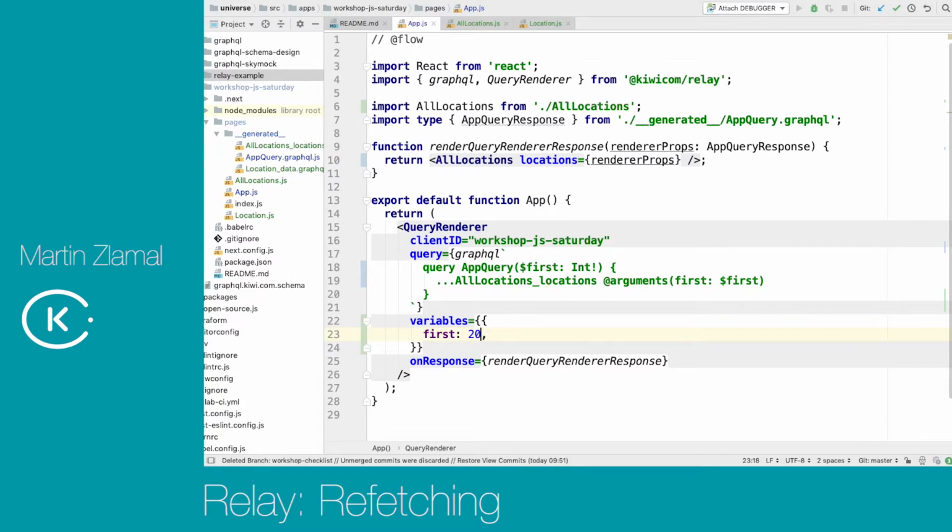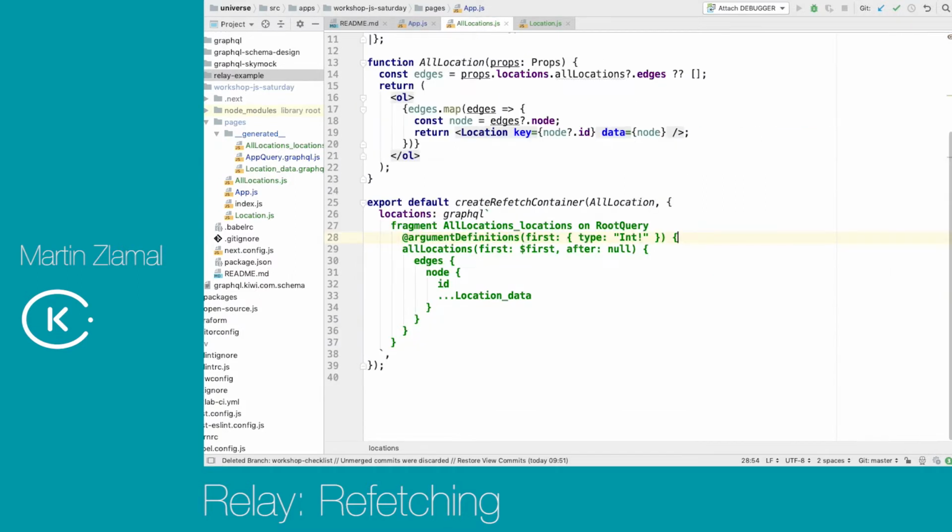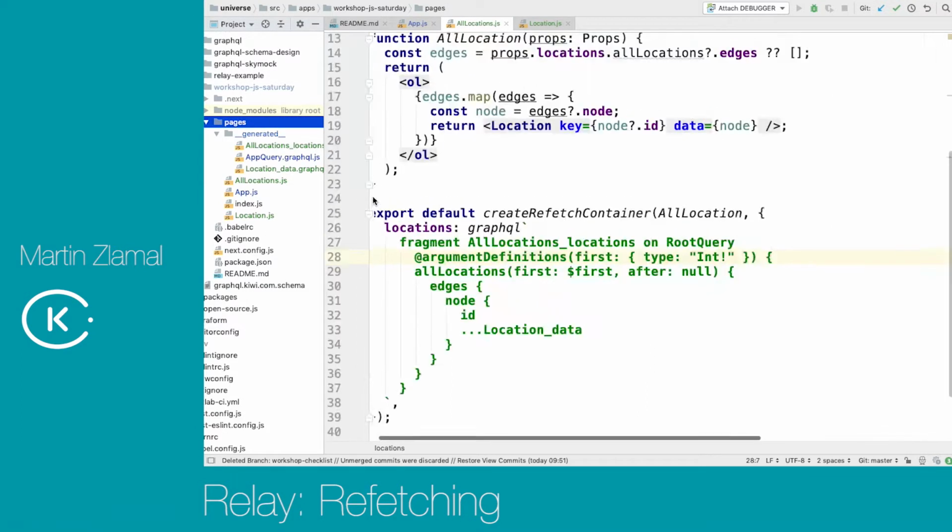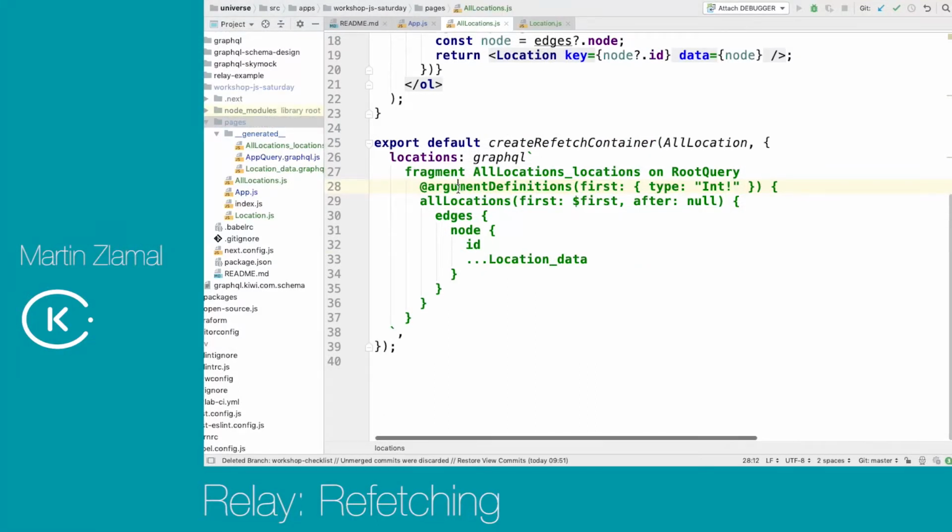And I have a dynamic number of lists. I can do whatever I want with this, right? So I will just repeat it. If I have a fragment somewhere in the file, I can write here what variables are required by something in the fragment using argument definitions, where you just describe that you need variable first with some type.